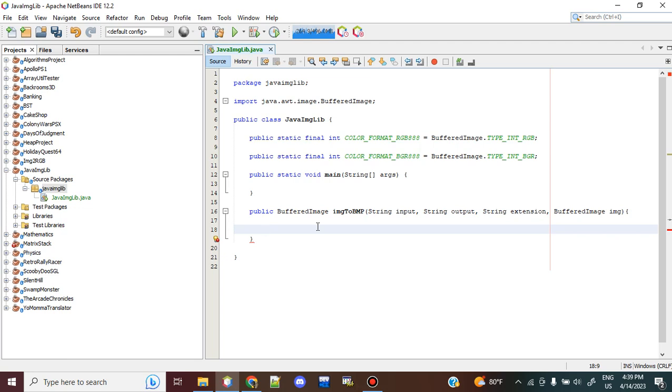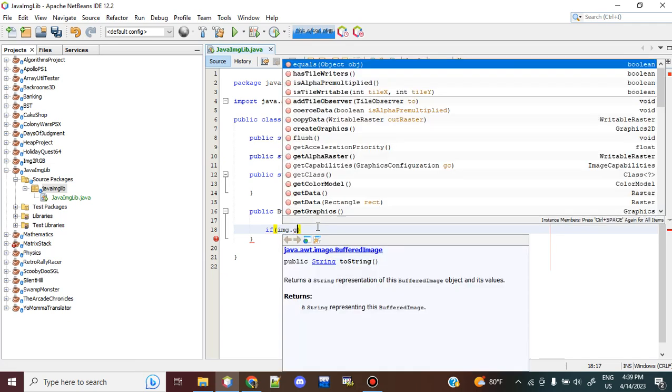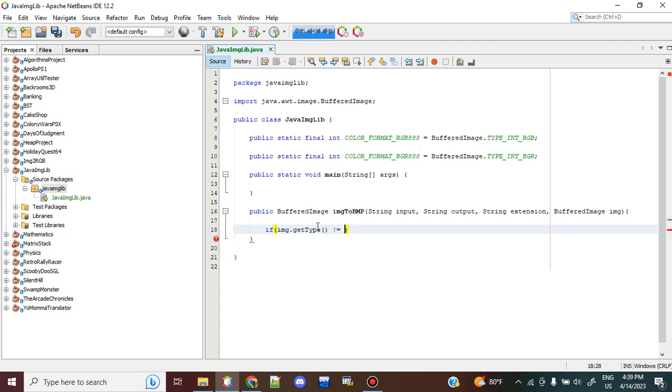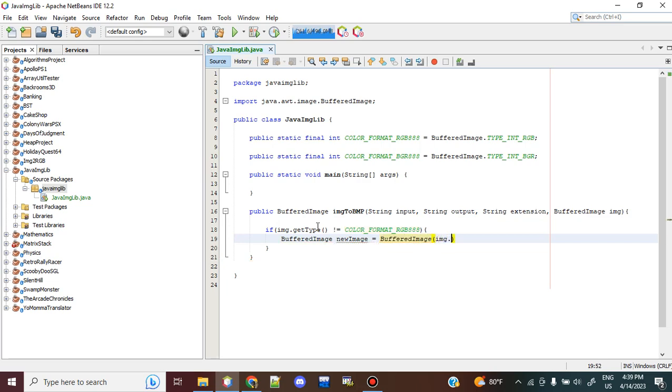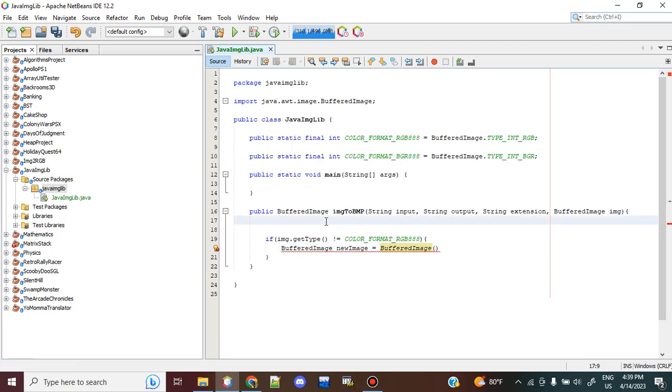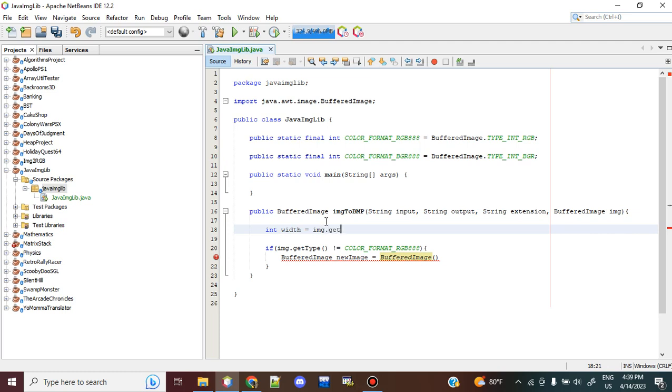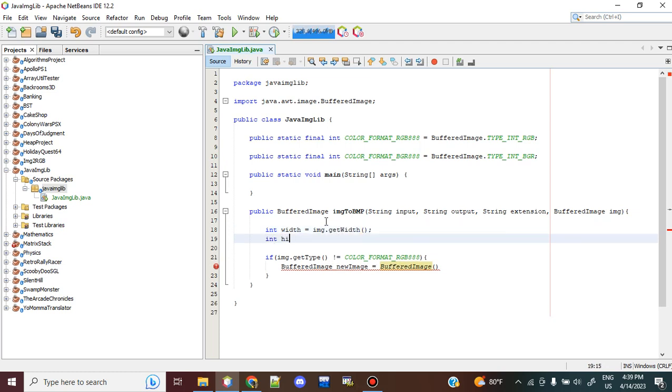Okay, so also allow you to change the width and height.